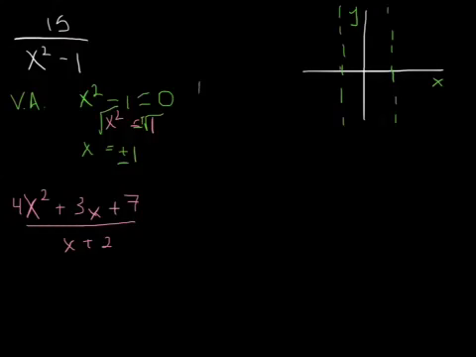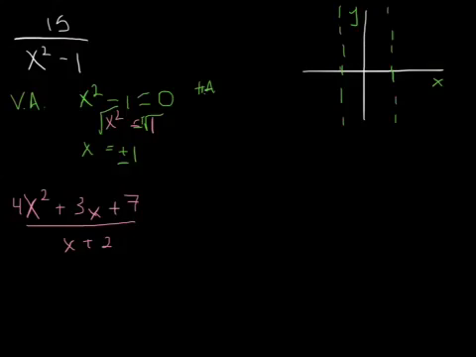Now let's think about the horizontal asymptote. Again, I want you to stop, consider what we're thinking about when we say horizontal asymptote, and then go ahead and try and find it yourself. In thinking about a horizontal asymptote, we've already discovered the bounds on x values that won't work. Now we want to know what y values we'll never touch or never approach. The way we're going to do that is to say, as we're getting further and further out in the x direction, what is going to happen to our function?